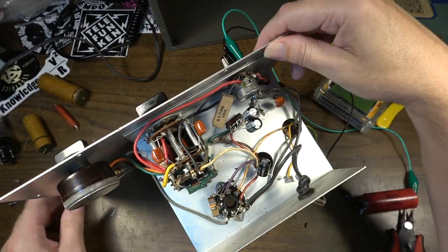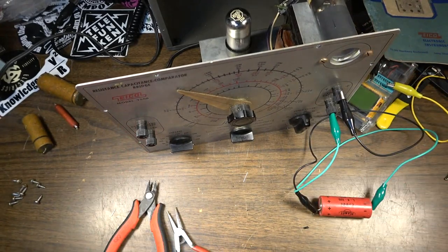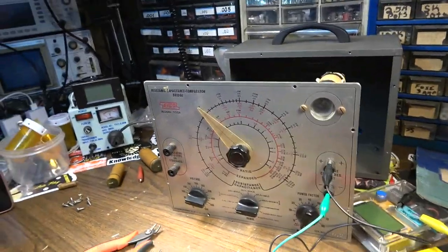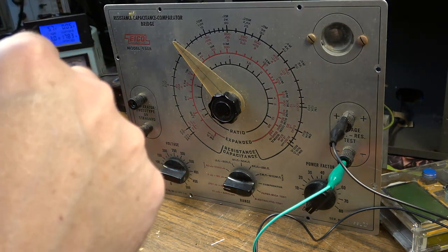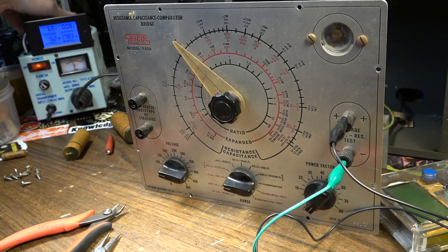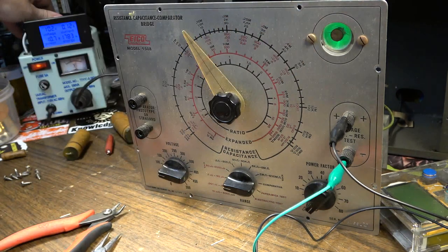Let's fire it up now. I'm going to dial it up slowly on the variac and give it a second because I'm not 100% sure how to operate this yet. I don't think I saw a fuse in this thing — no, there's no fuse. We may go back and fuse this; that probably wouldn't be a terrible idea. We've got glow on the magic eye — okay, so we know there are no shorts because we're doing good on the voltages.